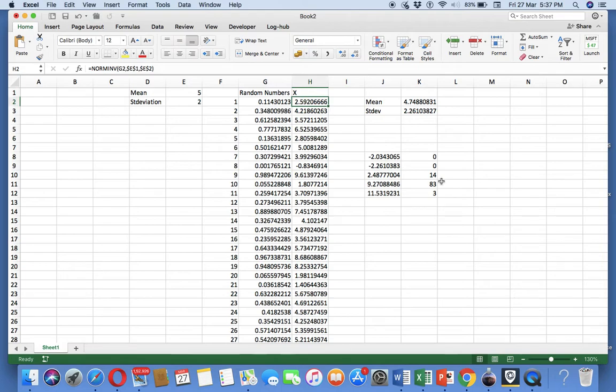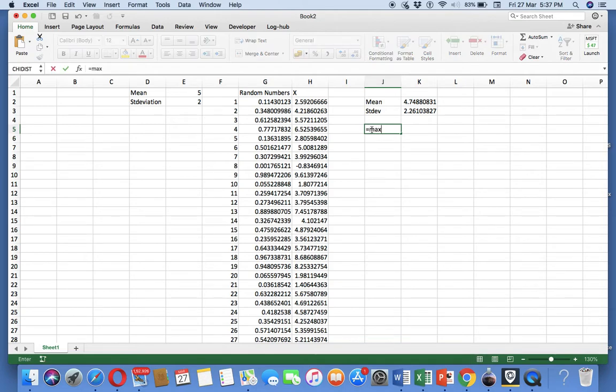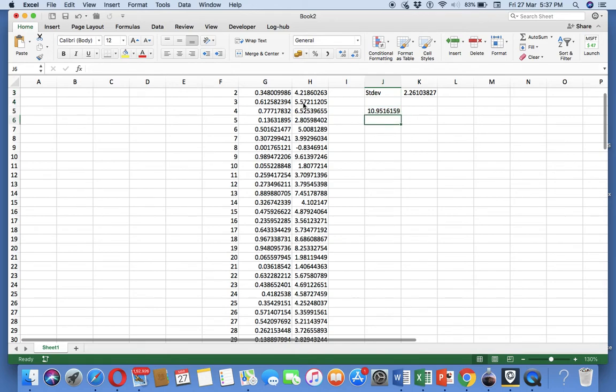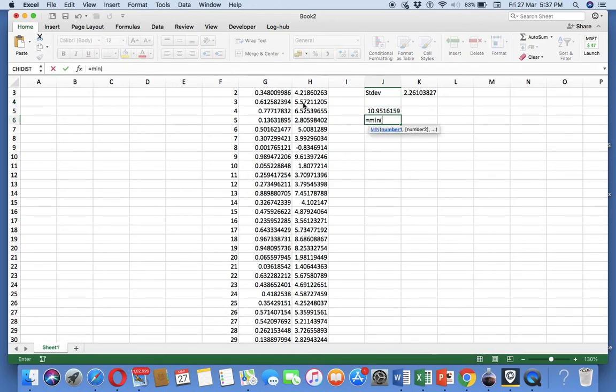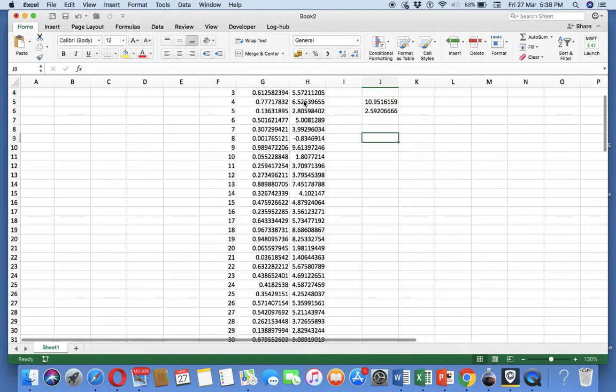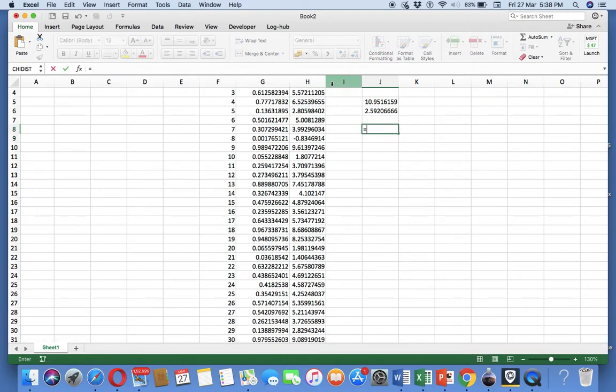I think there's been a mistake, so I should be just going by the strict. I'll go strictly by the maximum minimum criteria. I'll take the maximum of this range. Then I'll take the minimum of this range. I'll fit the distribution the conventional way. That's the minimum. Now I'll form the class interval. I'll take 10 class intervals. So it's maximum minus minimum. So that's a range. I'll make it into 10 class intervals divided by 10.